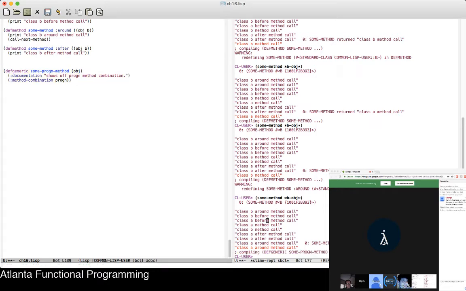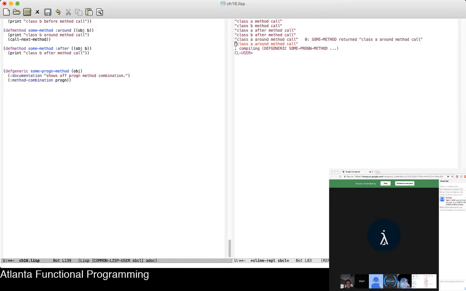And you also have to define your methods to use that same method combination. Right. Yeah. So similar to how you can put before, around, and after as a qualifier for methods. When you have one of the simple method combinations, you have to use the name of the combination in your method signature. And that is a keyword. So this guy is this. Okay, got it. All right, that makes sense. That's where I got confused.